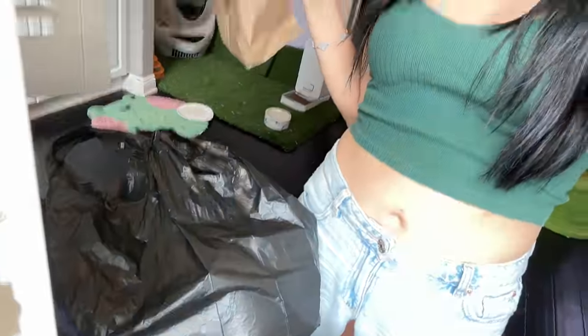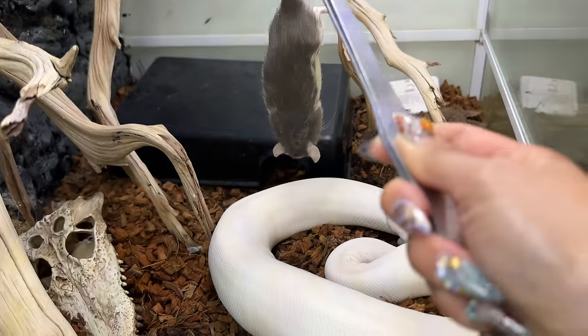So I just got back from the reptile store to get all the animals some feeders. It's in this bag here. I also have Kilo, a pre-killed rat for Kilo. So trigger warning if you don't want to see a pre-killed rat, we're just gonna place it in her enclosure because she definitely will not eat for me on camera, like not at all.